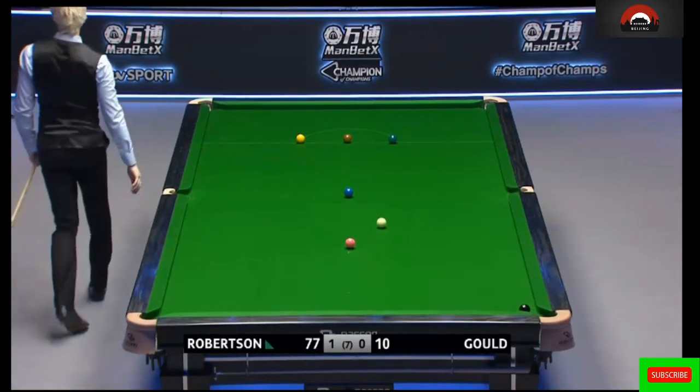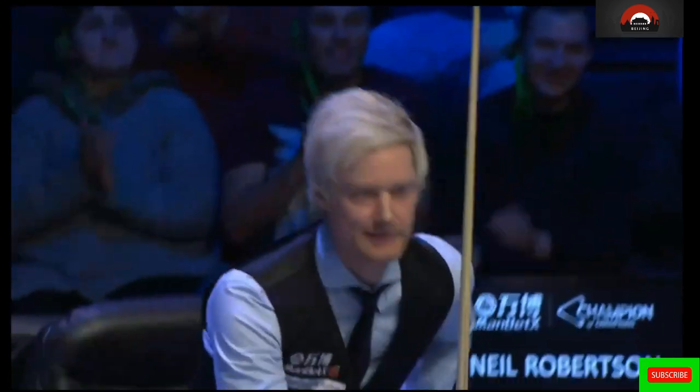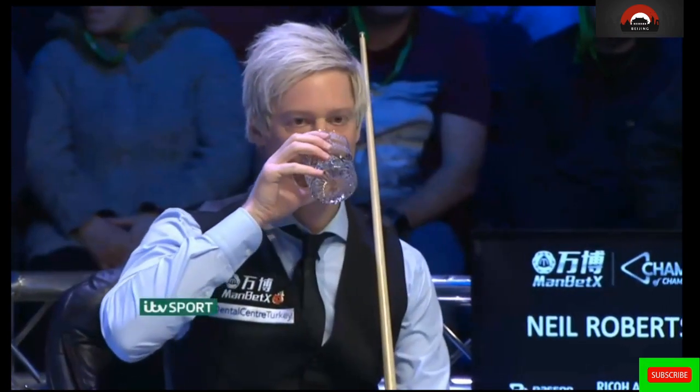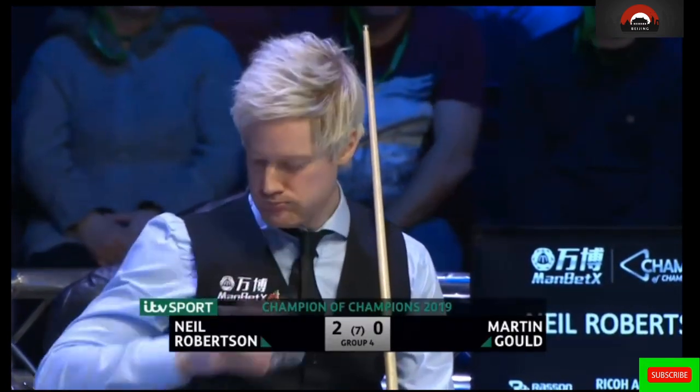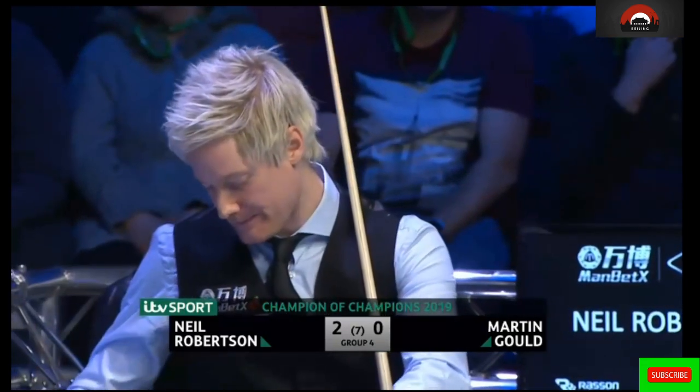Oh, he's missed the black after all that. Robertson, 67. Black up the spot. But 67 to follow the 62 is annoyed. He wanted the century. But the most important thing is he's already halfway to victory. He's leading Martin Gould here in Coventry by 2-0.